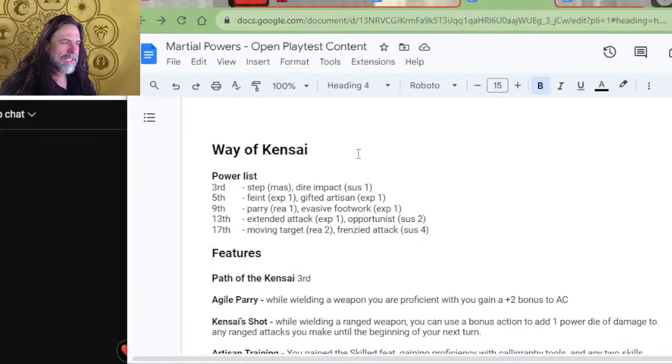Like if a monk could choose Strength, Dexterity, or Wisdom to be their channeling ability score, and you wanted to make Wisdom your channeling ability score, when you pop somebody with a fist, you're going to add that stat modifier to your damage roll. There you go. So you gain those, and neither one of those costs, well, sustained is a 1 mana cost, but you only have 1 mana anyway.